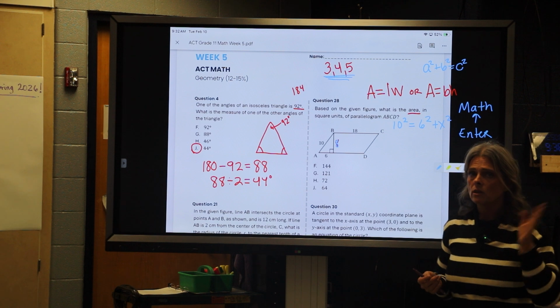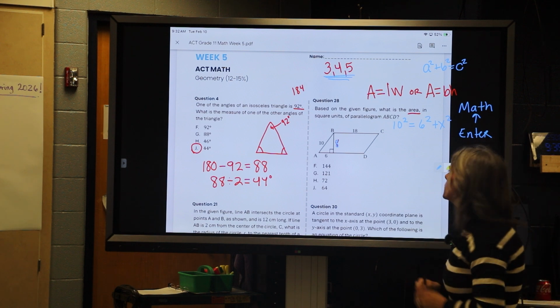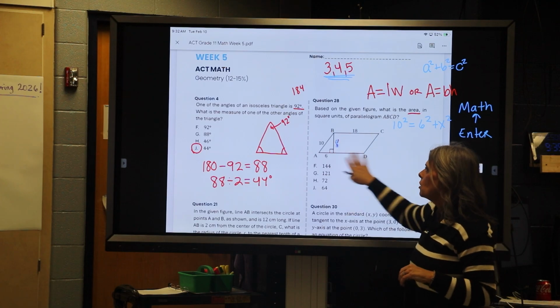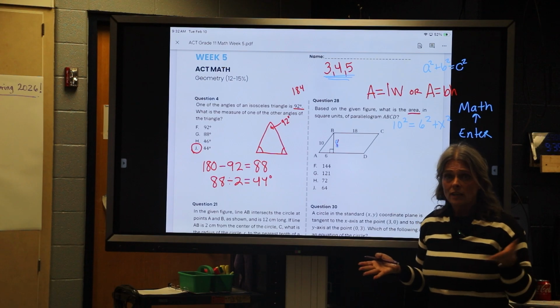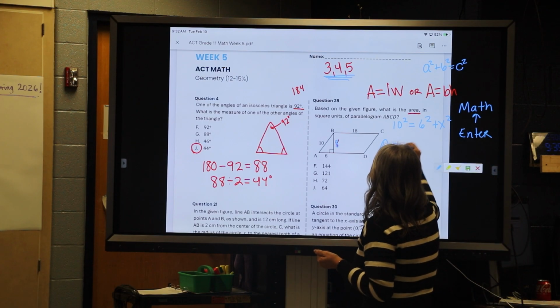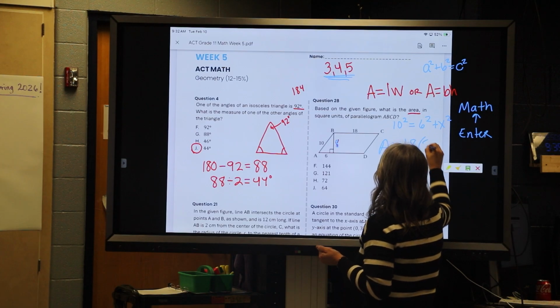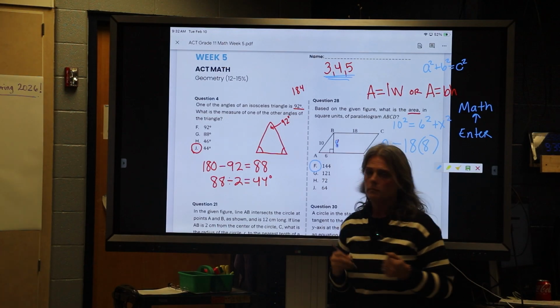Go to your numeric solver, find your answer, and now this problem is super easy, because even though these don't have right angles, it's still a 4-sided figure. So it's still length times width. The area of this is going to be area equals 18 times 8, which is 144.